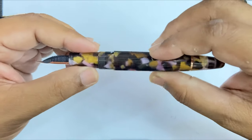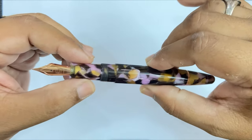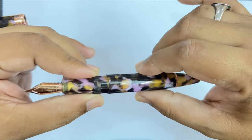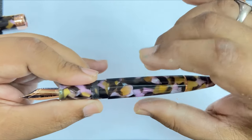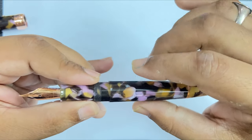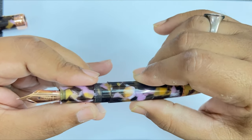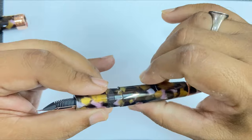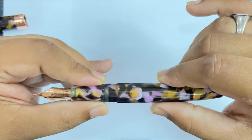Now we'll be taking a writing sample to see how the pen fares under actual writing circumstances. I had opted for the fine nib because, with regard to the choices available in the nibage of Penlux, not every retailer may have all nib width variations with particular colors or themes. So it may be likely that a fine nib version with the Euploea theme may be available, but a medium nib version of the same theme may not be available with the same seller or stockist. This is something which I have seen with most wholesalers or retailers who stock Penlux pens.